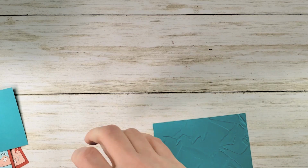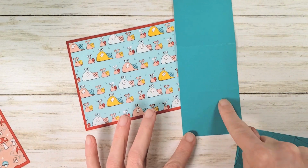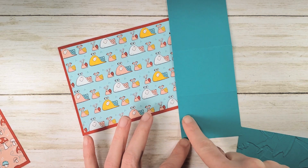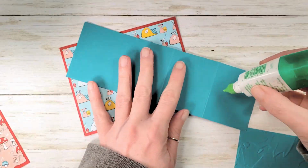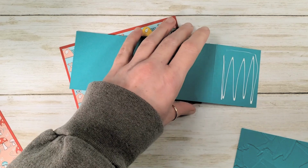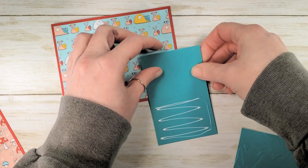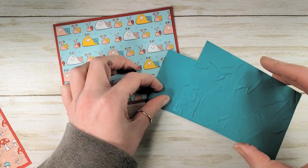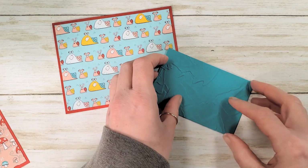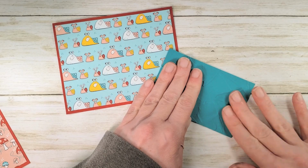Let's build the easel base of our card. Here's how we're going to do this. We're going to take this smallest panel. This is 2 1/8 by 2 3/4, and we're going to add multi-purpose liquid glue on that panel. Now we're going to fold at the 4 1/4 line, and we're going to adhere our embossed panel right down and burnish.